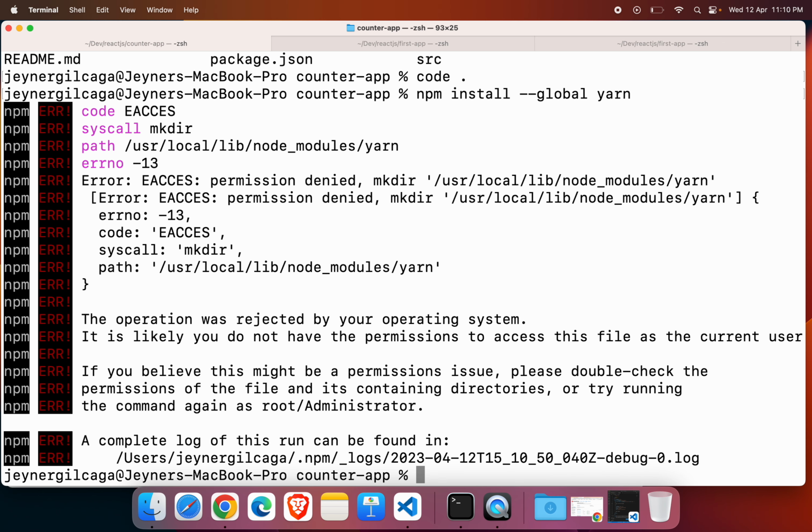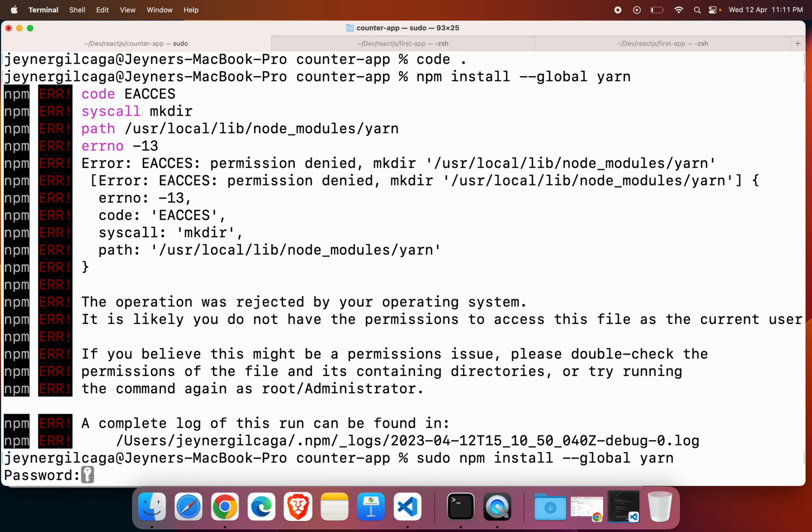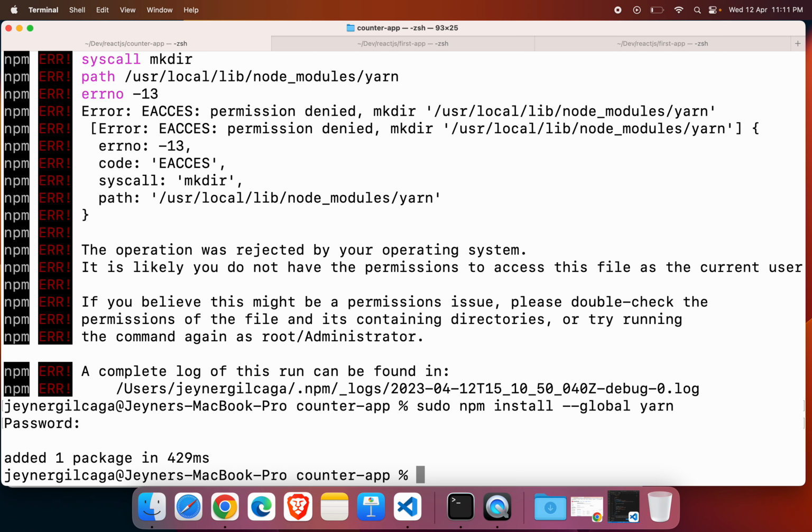Okay, what is EACCES, permission denied, this operation? If you believe this might be a permission error, please double check permission for your file. Try running again with a root administrator. This is where we need sudo npm install global yarn, asking for password. Installing. Yep, it's done.